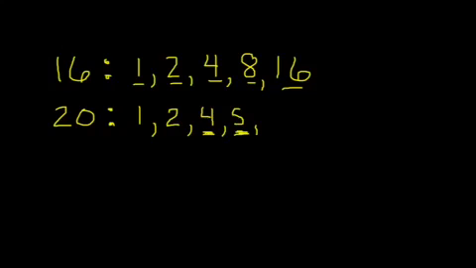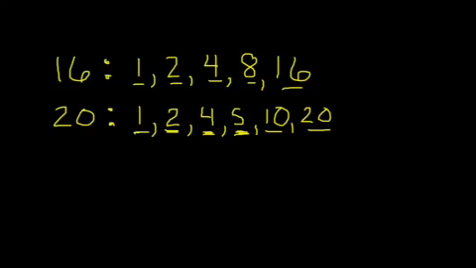So I've got my partners. I just need to find all the other partners. 4 and 5 are partners. Let's go backwards. 2 needs a partner. Well, 2 times 10 are factors, so they're partners. Now I just need to go back and find the partner for this guy. He needs a partner too. 1 times 20: they go together, they're buddies. They're facts that go into 20. So I've got them all listed.